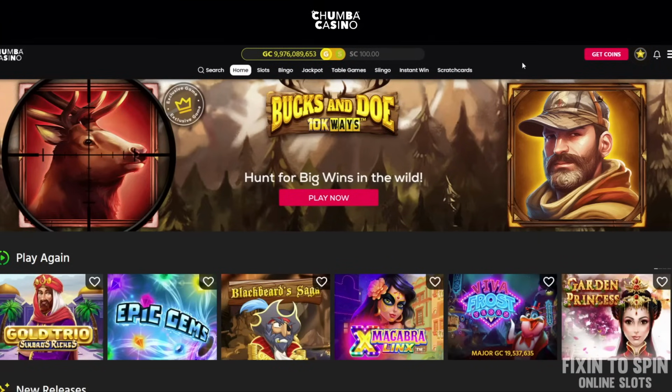My name is Matt, and we are taking a spin on Chumba Casino. And Chumba just dropped a brand new game, Gold Trio Sinbad's Riches. I stayed up late for this one. It is 12:19 a.m. early Monday morning. I left 100 sweeps coins in my account to play with, and I love these types of games.